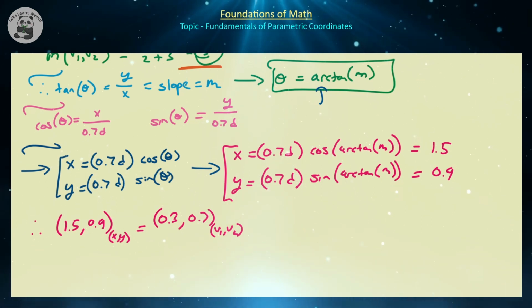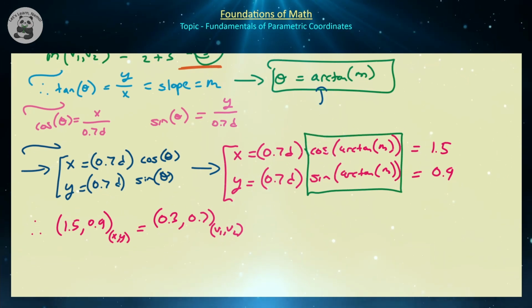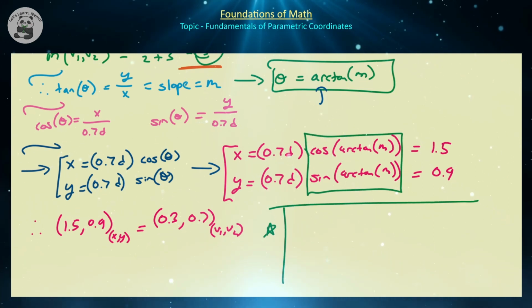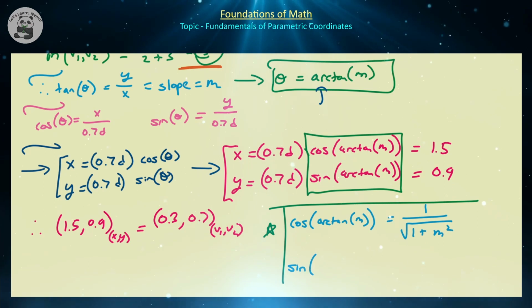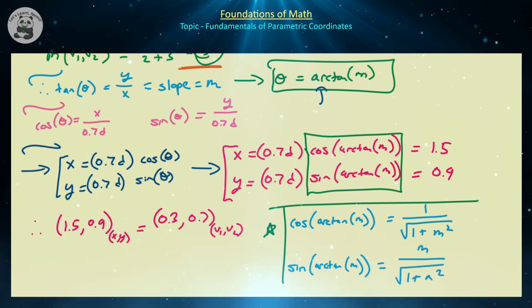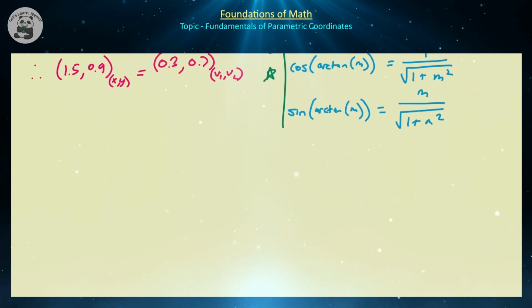Now, a little side trigonometry exercise in case you don't know how to work this out already. Some identities you definitely should be able to prove if you haven't already. In particular, the cosine of the arctangent of m actually has a nice representation in terms of radicals and rationals. That's just 1 over the square root of 1 plus m squared, and also the sine of the arctangent of m is equal to m over the square root of 1 plus m squared. So I definitely invite you to try and prove those two results because they are definitely useful, especially once you get to integral calculus a little bit later on.